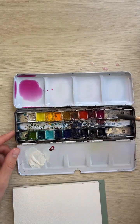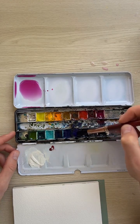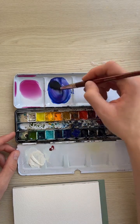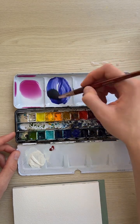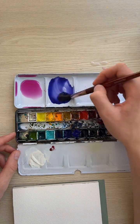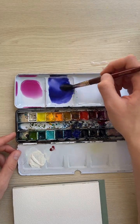Okay, then we're going to mix up a purple, kind of lavender color. So I'm going to use ultramarine blue and mix a little bit of magenta into that. I'm going to keep it more on the blue side. So I'm just adding a little bit of magenta at a time until it looks kind of blue-purple-ish. And we're going to add plenty of water to this as well.